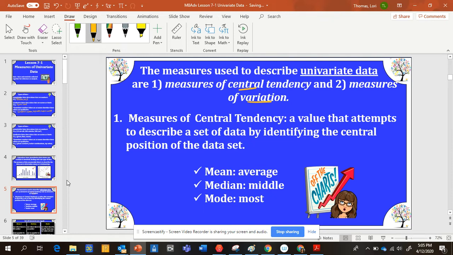Now you are probably familiar with these. The measures of central tendency is a single value that helps describe a whole set of data points. So for example, when you get your report card or your progress report, you don't have all your math grades there. You have a single number that represents all of your math grades. And that number is the mean. On your report card, we use the mean, which is the average. There's also the median, which is your middle number when you line them up from least to greatest, the middle number. And then you have a third central tendency, and that's the mode. It's the number that comes up the most often.